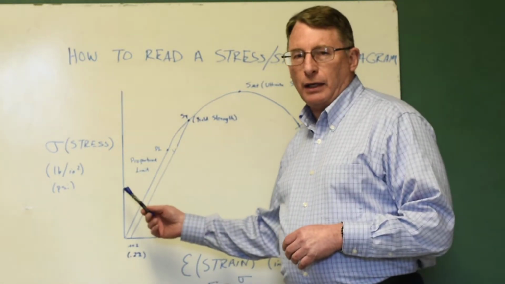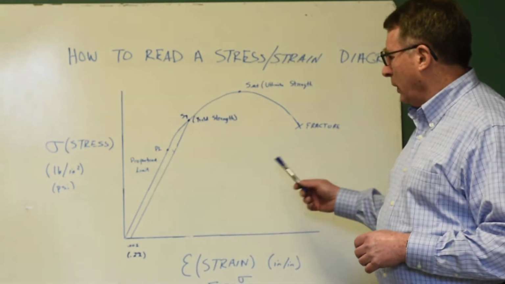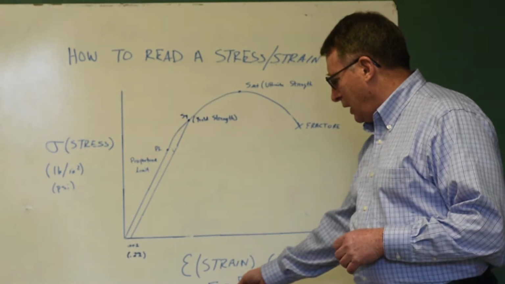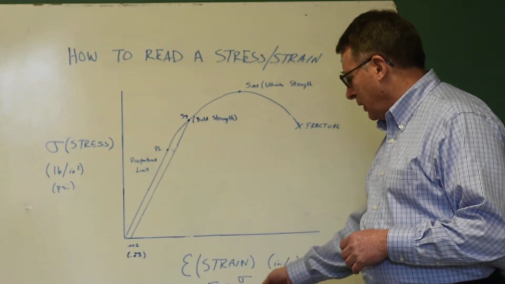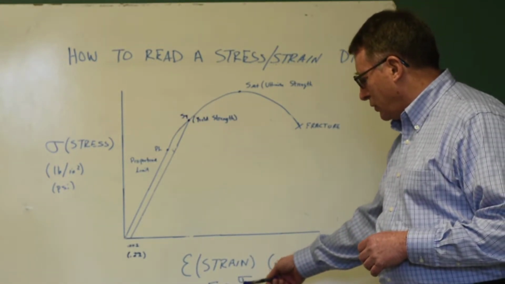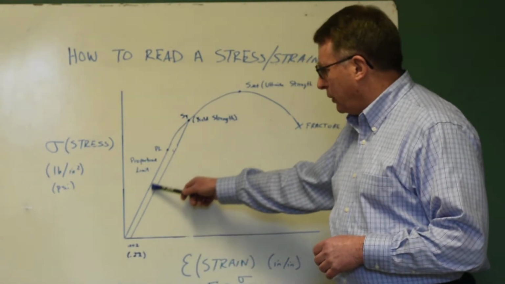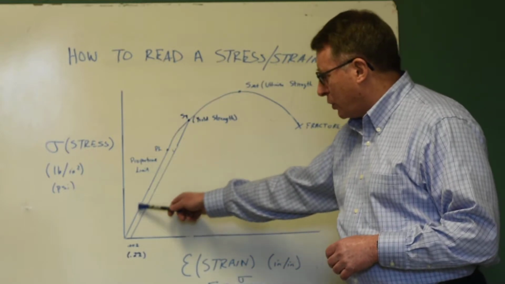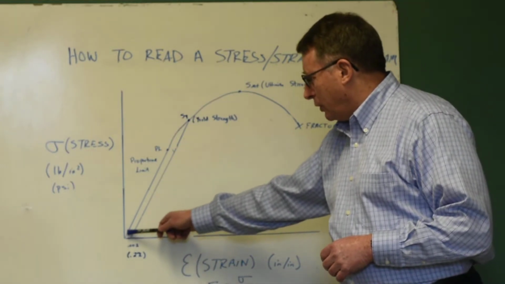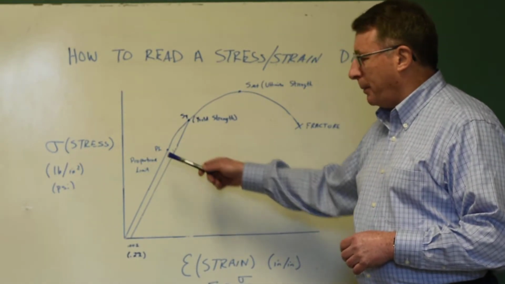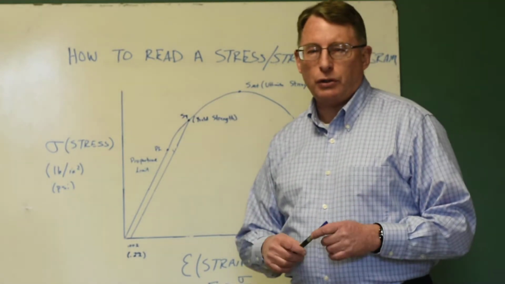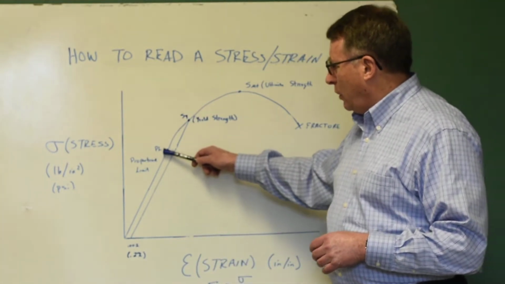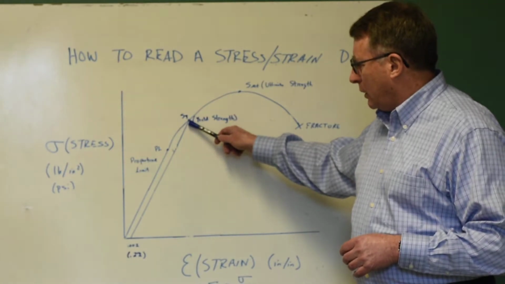And if we wanted to find the relationship, we could find that as E, or this is called Young's modulus, which is equal to stress over strain. And you can see in a linear proportion, this would actually be the slope of this curve between 0 all the way up to the proportional limit. Now, on most ductile materials, this will stay very close all the way up to the yield strength.